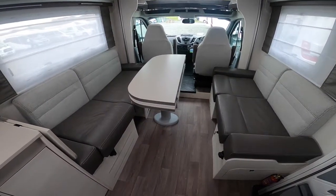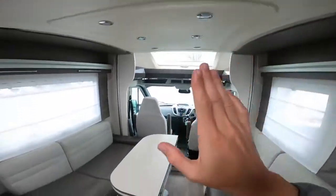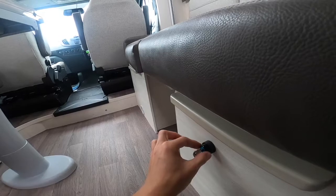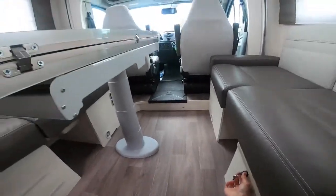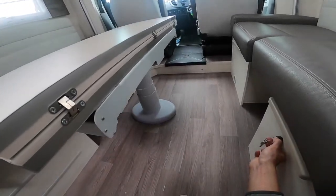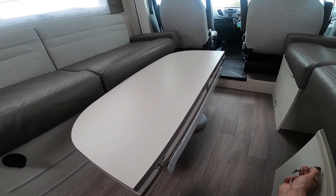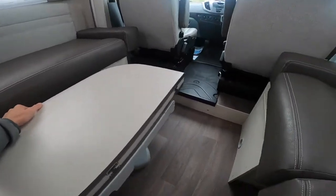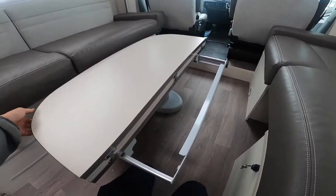To operate your drop-down table, you've again got to have the main light circuit turned on the control panel. The key here is how you drop the table — make sure it's in, hold the actual barrel rather than the key, and be very gentle. Drop the table down. You can drop it for two reasons: mainly to make the bed, but if you don't want it up you can put it into the coffee table position. You can then push the table forward or pull it back, pull the extension out, and turn the top over.